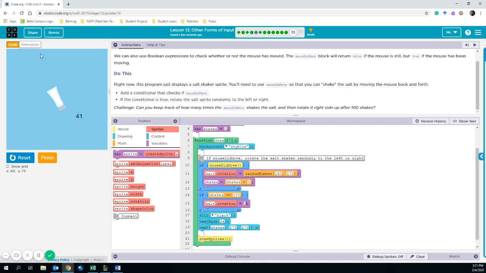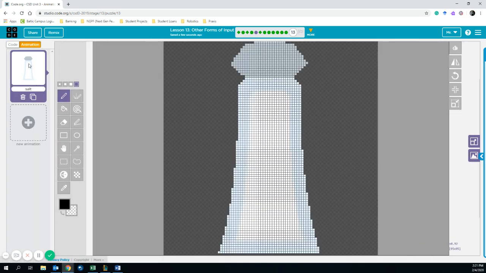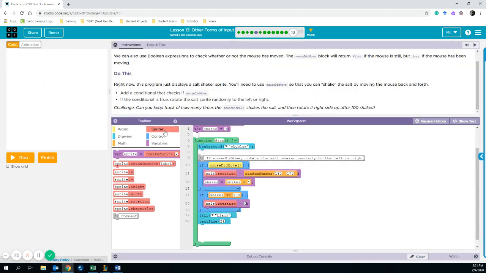Straight up and down. Because if I go to my animation, the salt shaker is naturally straight up and down, so that would be at rotation 0, not turning at all.